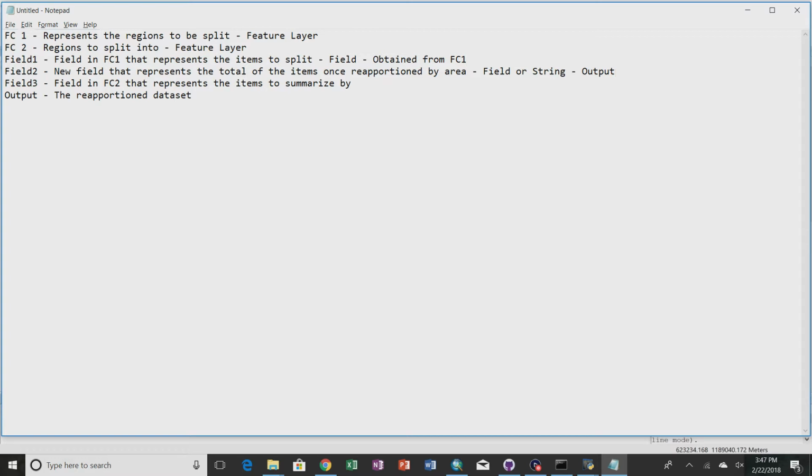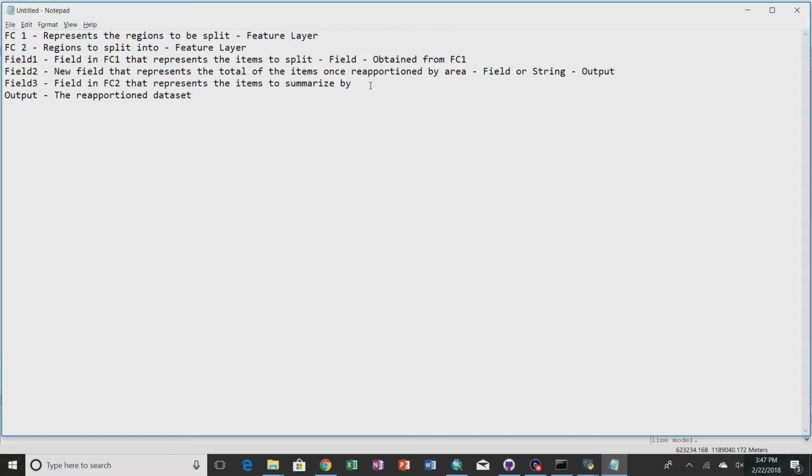Okay. Now, if we didn't want the user to name it, we could still provide it as an output, and in that case, we would make it a derived, but we're not going to, we're making it an output. They can choose field or string, but we don't need to write obtain from or anything like that. So either one of those will work, field or string.